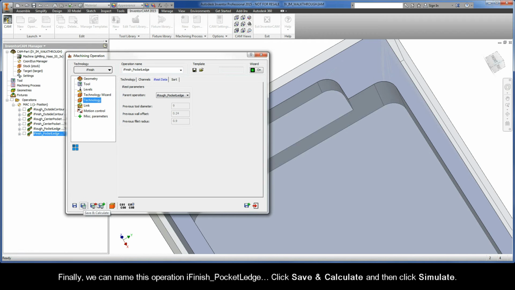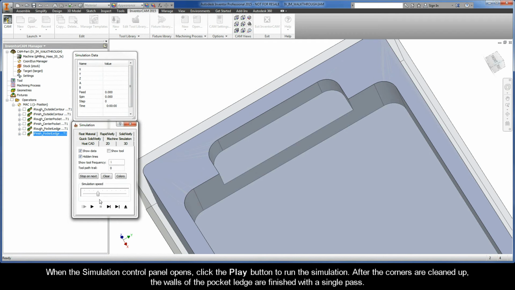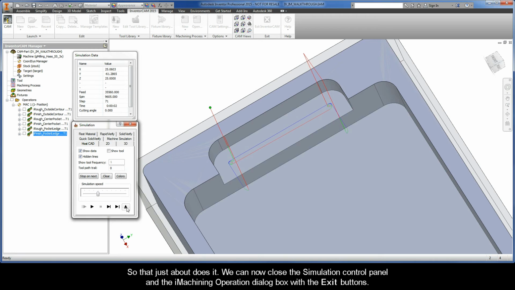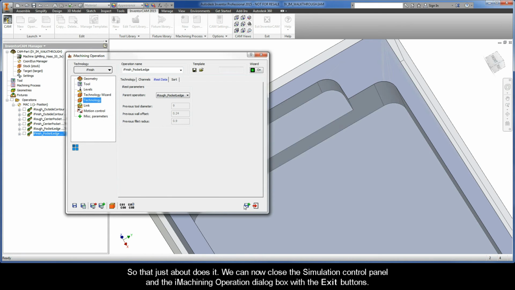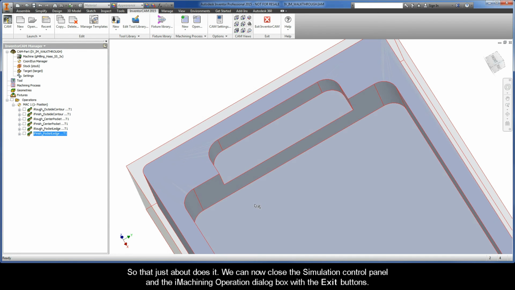Click Save and Calculate, and then click Simulate. When the Simulation Control Panel opens, click the Play button to run the simulation. After the corners are cleaned up, the walls of the pocket ledge are finished with a single pass. So that just about does it. We can now close the Simulation Control Panel and the iMachining Operation dialog box with the exit buttons.